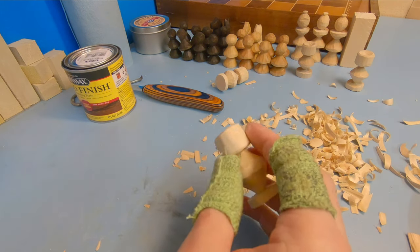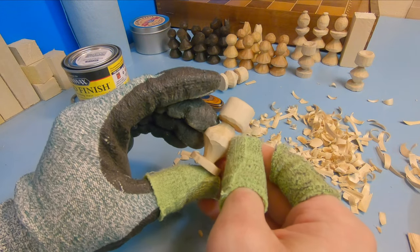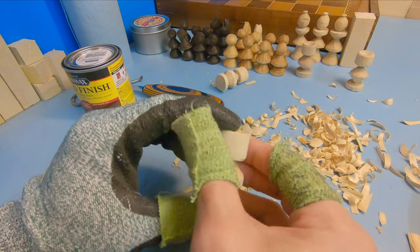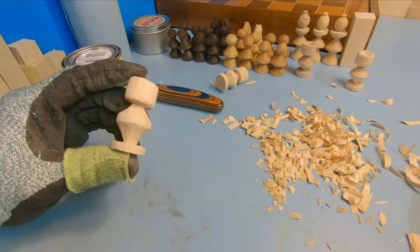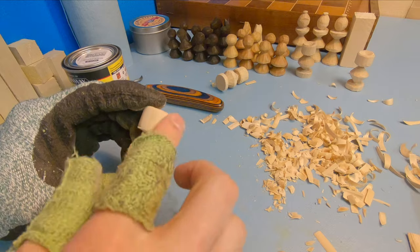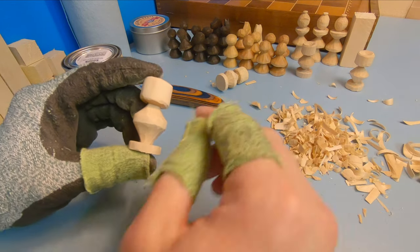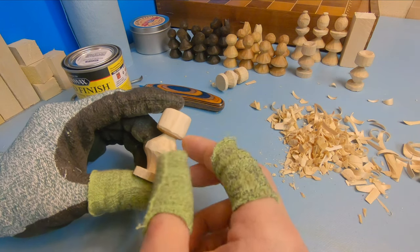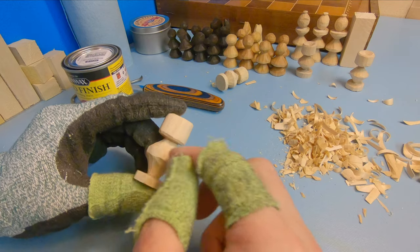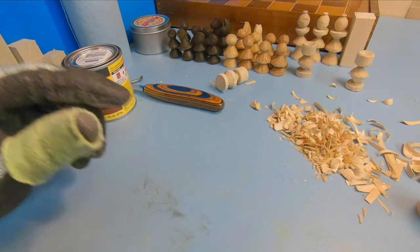There we go. Now that it's sanded on the sides, hopefully it will allow the stain to penetrate the wood a little bit better and create a nice, more even look. You could sand the whole thing if you want. I just mainly did it on the sides. I primarily just want to see how that turns out, with most of it being finished by a knife and then the sides just being finished with sandpaper. So let's see how that turns out here.